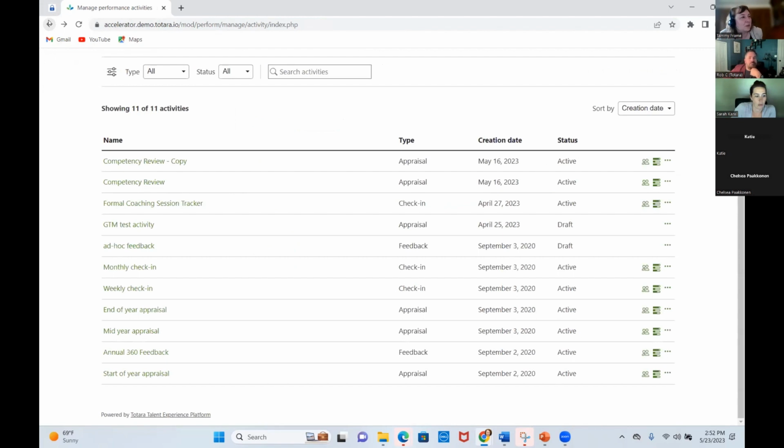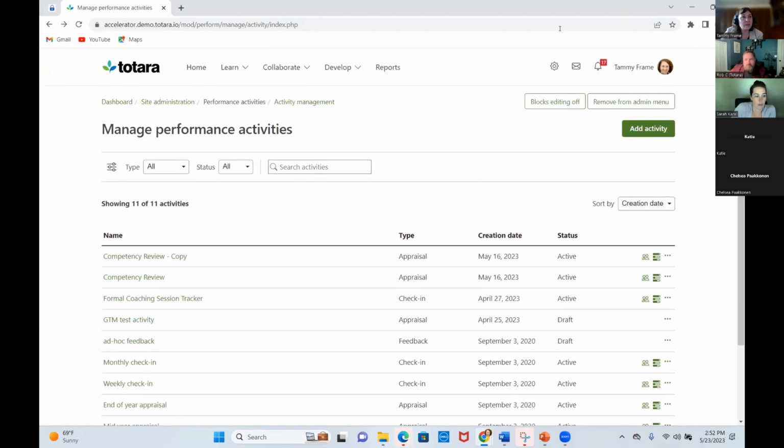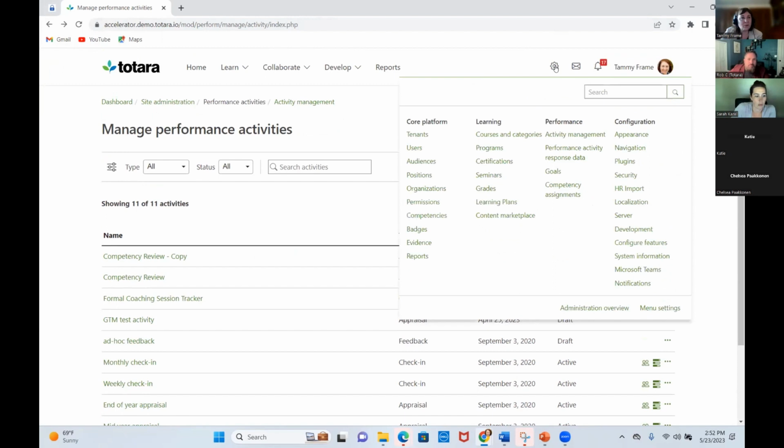For the system, you could do it there. So that's a little preview of how you can make different performance activities and how the HR person can see what's running, can stop things, assign people, have as many things going as you want. And you asked a lot of questions about the catalog, if there are no questions.